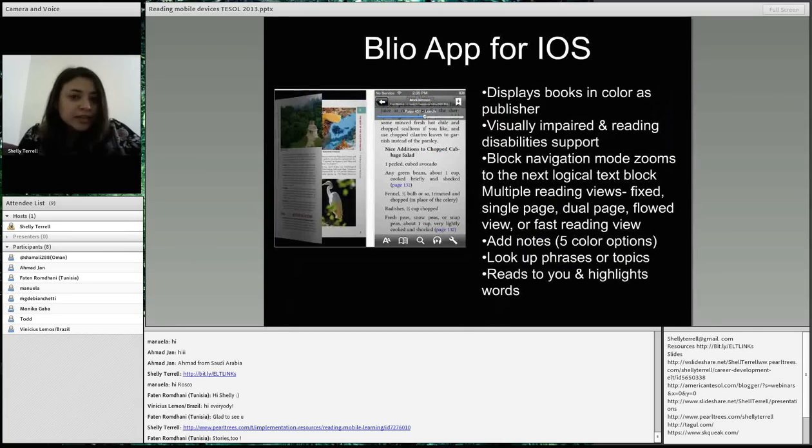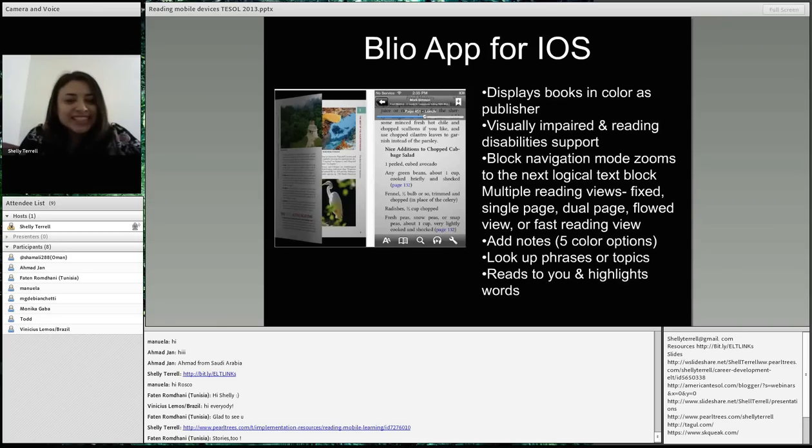It really benefits them. So if you're looking, you can download the Kindle app. That's one of the apps I have that I read ebooks from. I also have the iTunes Store, and that's a really good place as well to download if you have an iOS. The Blio is also great for iOS. These are libraries. So now I'm going to show you some apps that are a library of books where you can find lots and lots of free books for your students.